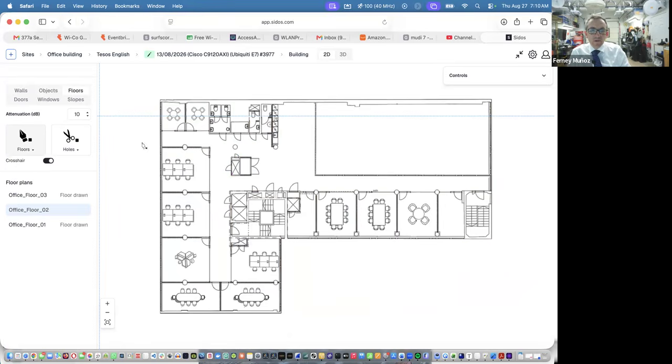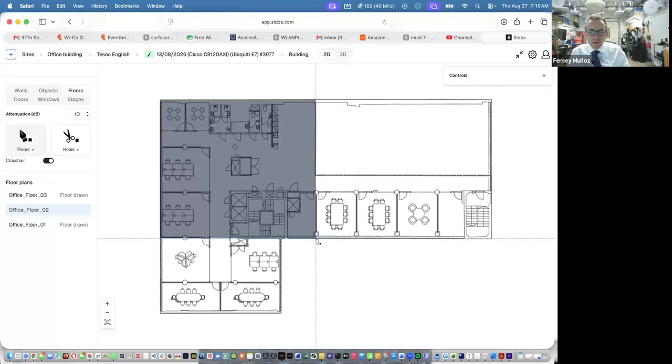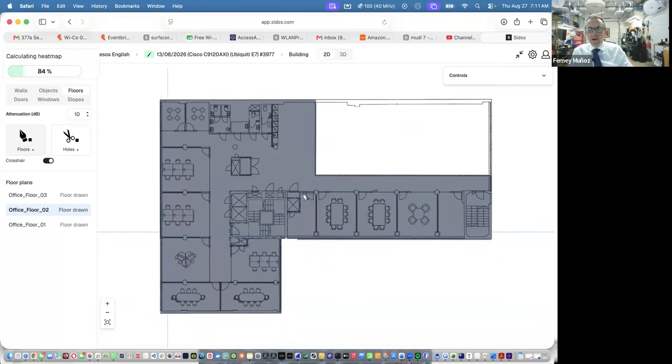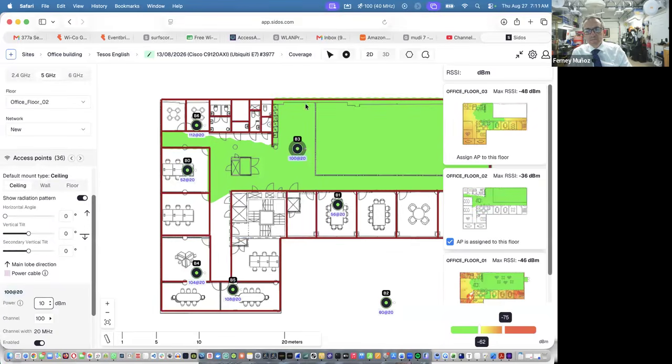And let's do rectangles. So if we come over here, click, and let's do one rectangle here, click, and another rectangle from here, click. There, look, even if I overlap it, it just fills up this area. And another rectangle from here, click, click, and now I have a floor. So now, if I go to coverage, and I'm on the second floor, and I have this AP selected, it shows that this much energy bleeds up. This covers this entire floor in here.